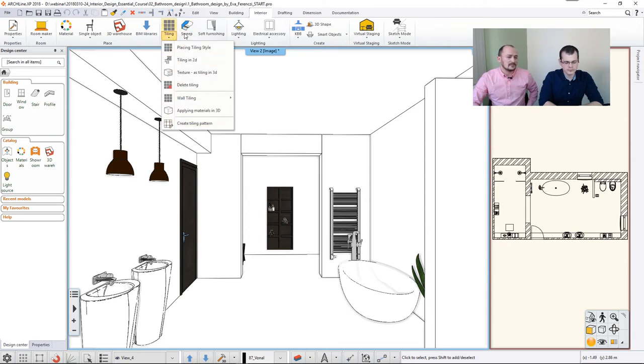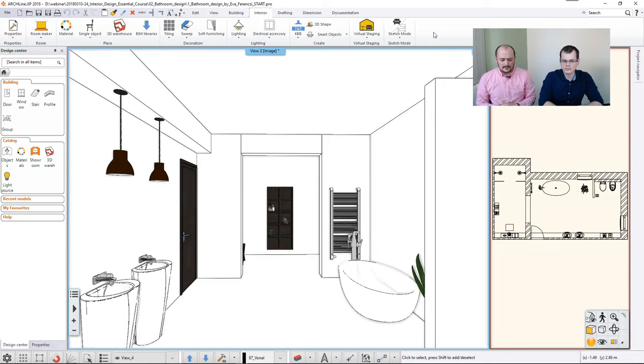There are a lot of separate things that you can do with the tiling, and you can either find these tools at the top of the screen, select the command and then work with something, or when you already have a surface like we have now, then you can direct click on that surface and then use a command. And very important, now we are using the tiling tool to tile surfaces, to add, to list and create tiling.